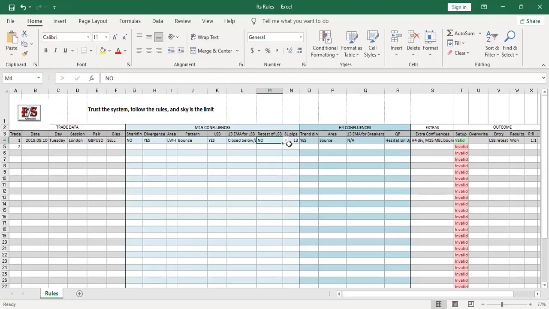So like I said, if the distance between the breaker and source is small, I'll not wait for what? For a retest, right? But if it's far, I will have to wait for a retest to take the trade, right? Because no matter what I do, I normally calculate my stop loss first before taking a trade, right? So at least you should know your stop loss before attempting to take a trade. So these are the M15 confirmation lines.